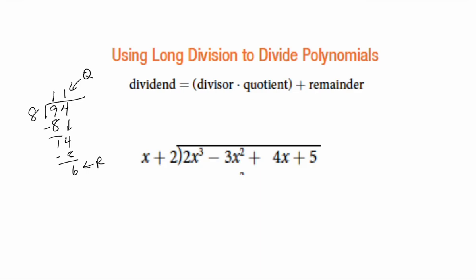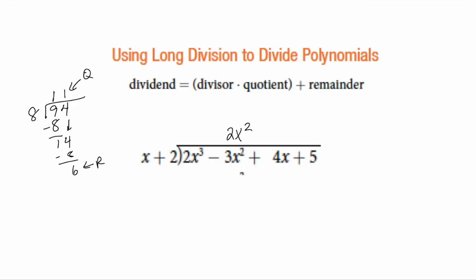Okay, so now I know that's just kind of a simple, silly example, but it's just going to help us illustrate it when we do it with x's, because as soon as you throw those x's in there, you know how that goes. Okay. So if you take a look, what you're going to compare is the first one with the first thing. So kind of like we did with the 8 and the 9. So you ask yourself, what can I multiply x by to turn it into 2x cubed? Well, that would be a 2x squared. You always want to make it match. And so I said 2x squared, so it goes above the x squared.